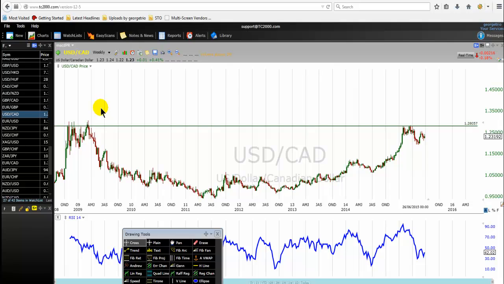So in theory, the USDCAD and the USDJPY should go up together and should go down together. But it's not always the case because we are talking about the Canadian economy and the Japanese economy. So if the Canadian economy is strengthening, but the Japanese economy is weakening or will receive negative economy news from Japan, the USDCAD and the USDJPY will not go up together and will not go down together. But in theory, they should go up together and go down together because the driving force is the US dollar. But it's not always the case.